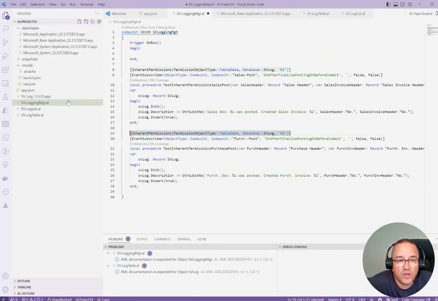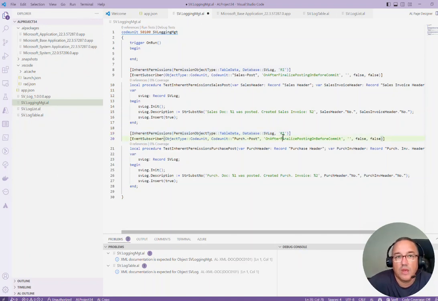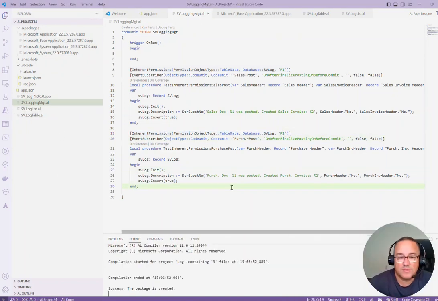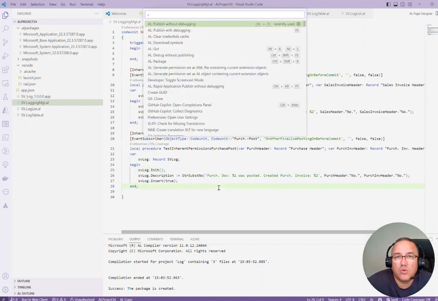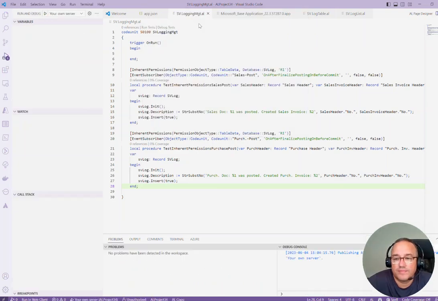Notice that we don't have any permission object here, either AL or XML. And there is no problem here. Okay, now let's push the code without debugging.